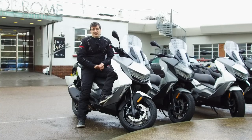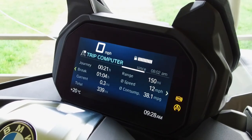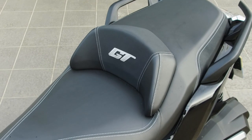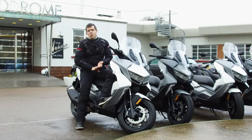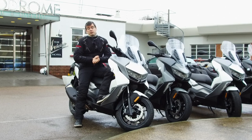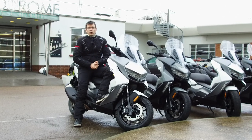All the added extras really are worth it — the TFT screen, the heated grips, the heated seat — which honestly took me by surprise how much I really liked it. The air temperature today was about 12 to 13 degrees and it was really nice just to have those on.